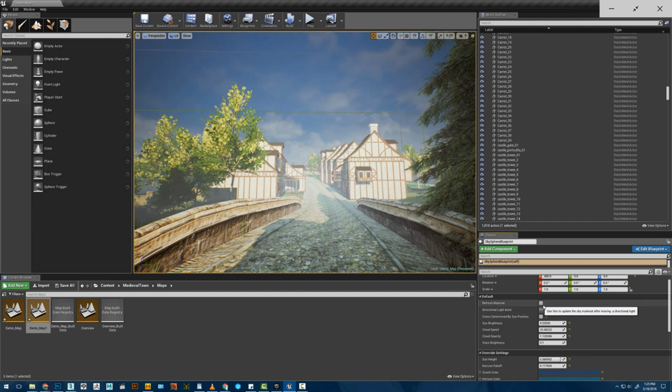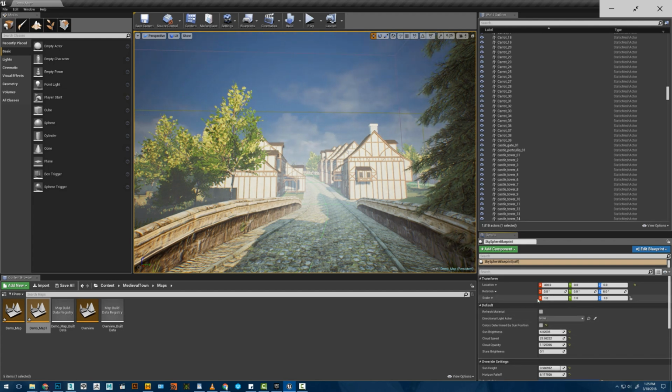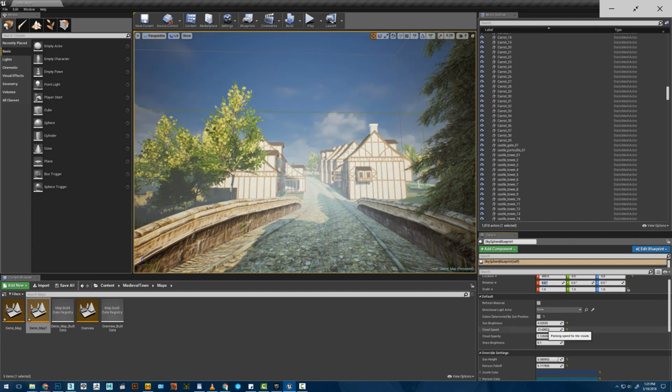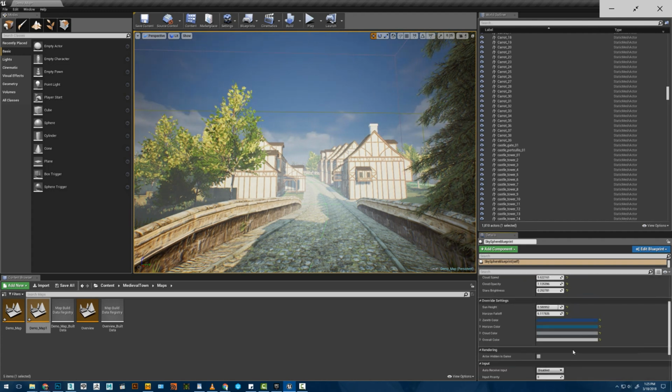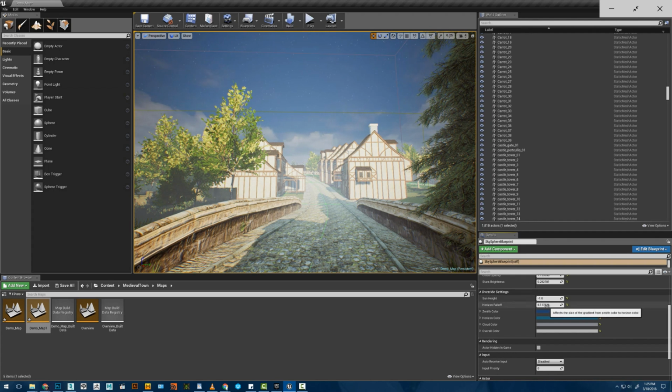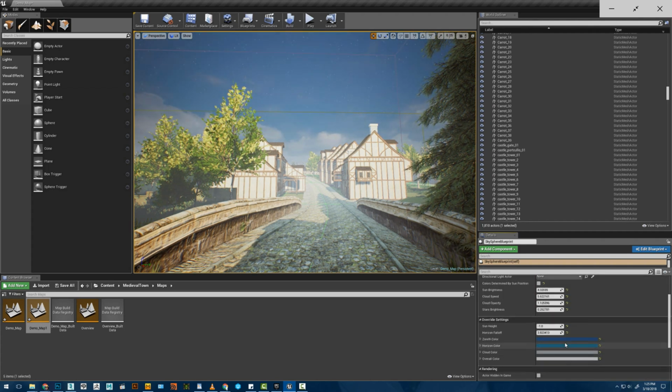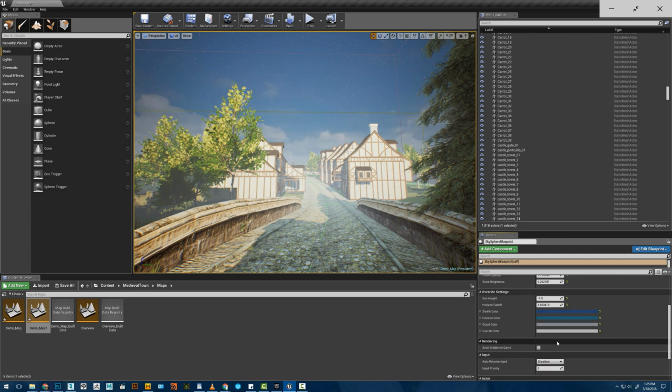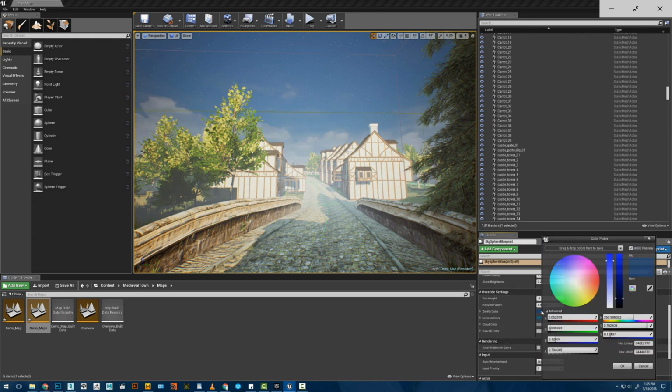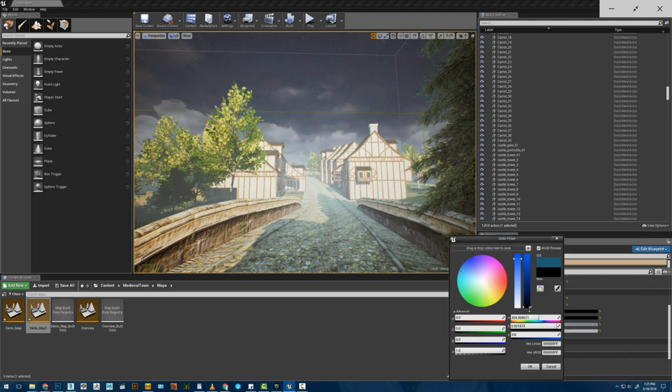I find it's quite a good way of testing stuff out, since I'm not very familiar with the lighting system in Unreal. And I'm definitely not familiar with the system that the creator of this level did. So I'm just quickly moving sliders up and down and turning off and on, so I can quickly assess what each thing does and tweak it accordingly.